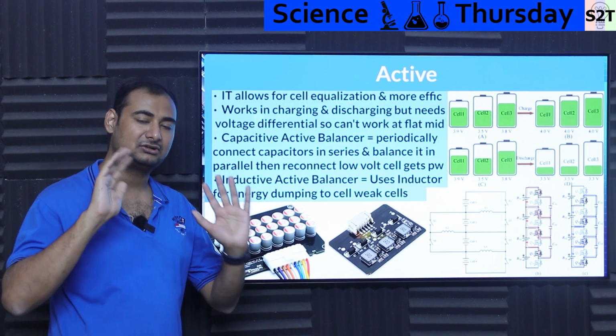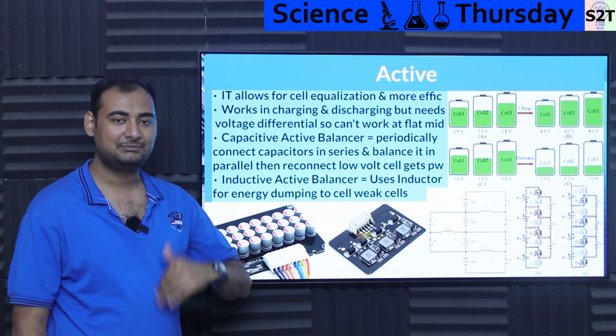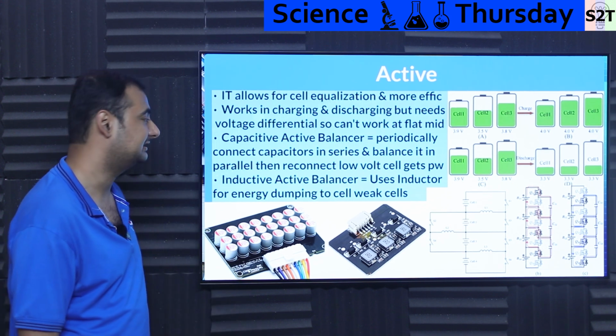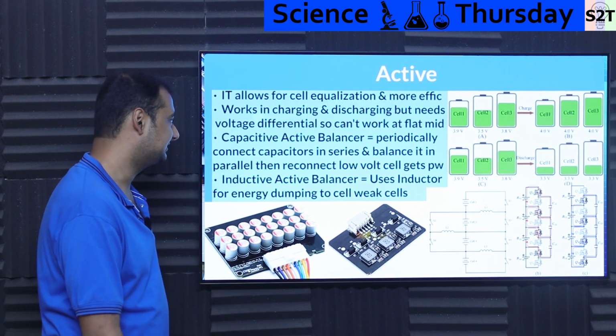And when it drops, it will not drop just wabam. It will drop very slowly. You will actually be able to use it for much longer. Even though you spend more money on this, it will pay itself off, because that's how long you get. And especially for people who are using unbalanced cells. And it works both in charging and discharging. So it's a really, really wise system of doing that.